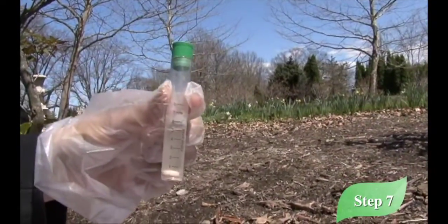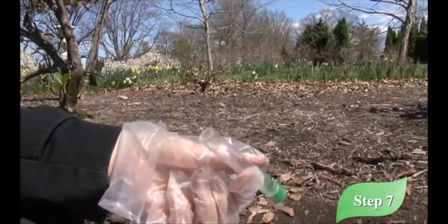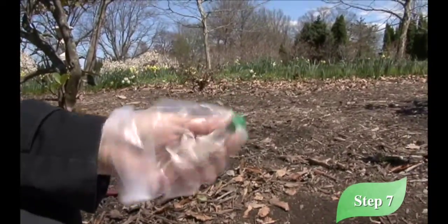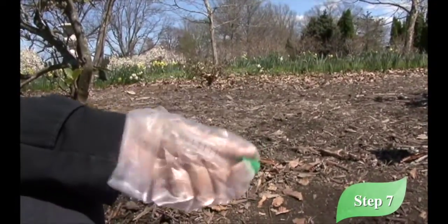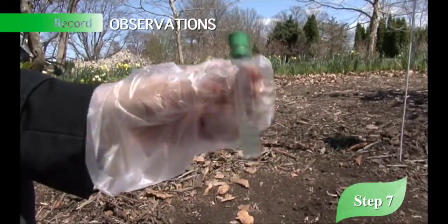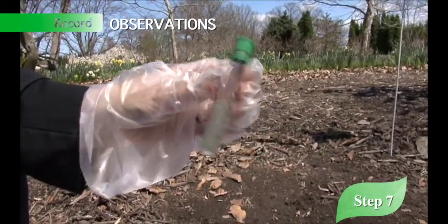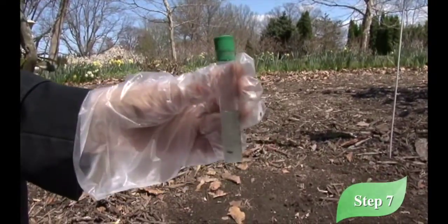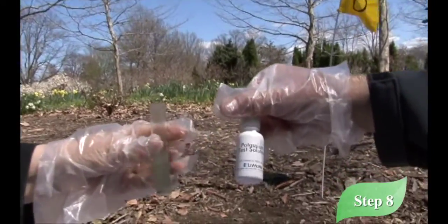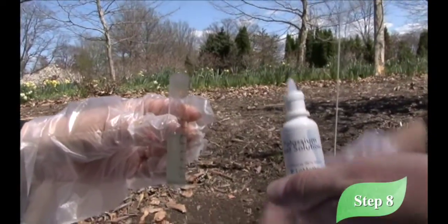And gently, in step 7, start dissolving. The purplish color will appear soon. All right, it's turning a little bit like a purple color, so we need to record that on step 7. Okay. And then we're going to start on step 8, which is you're going to add potassium solution, 2 drops at a time, and we have to keep the count. So go ahead and open it. Add 2 drops at a time.